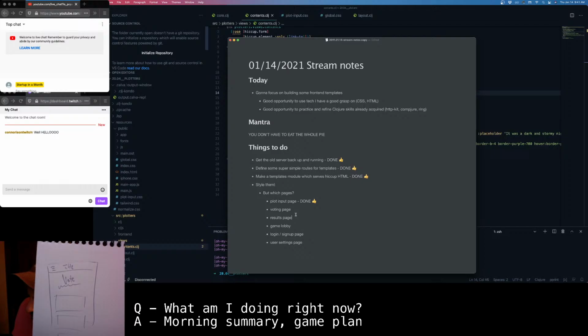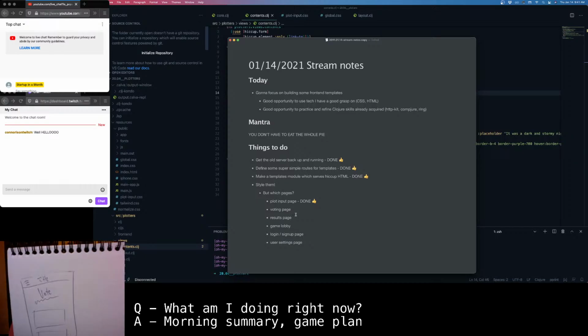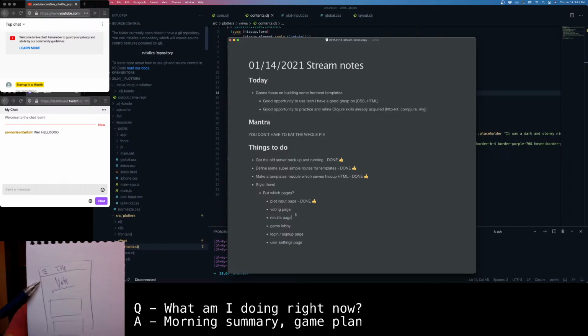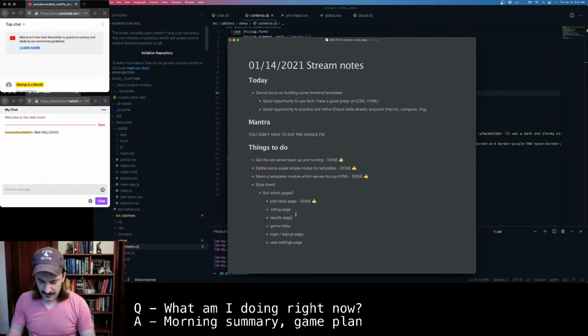I need the header anyway, so that'll be the menu and then the title. And then to inform people where they are, they'll have a header like vote with a quick description of what you're actually doing, and then some buttons with everybody's plot, so you can read the plot, and if you like it, you can vote for it. So there's my first idea. I like that because it's real simple, right? We just gather everyone's plots, organize them into a list, and then you just click on the one you like.